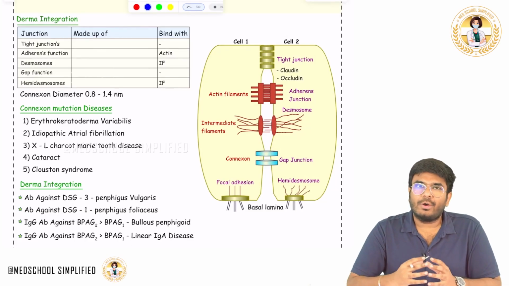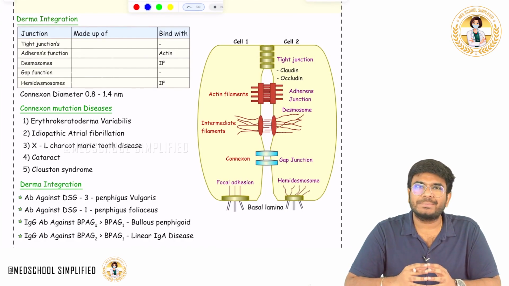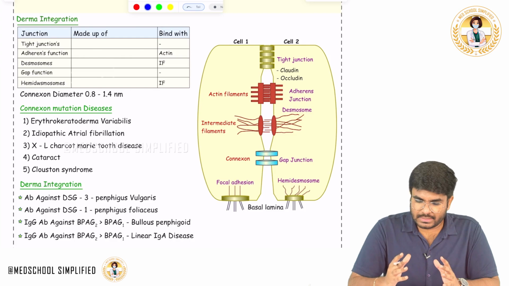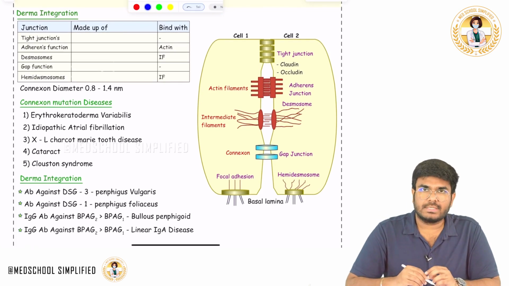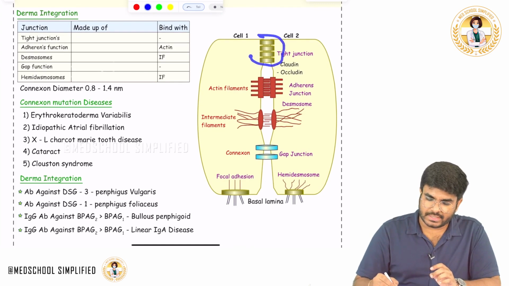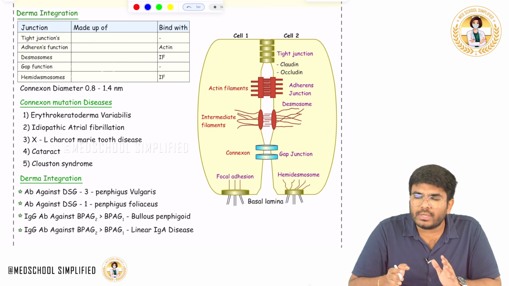Welcome back, guys. Now in this video, let's discuss a topic from general physiology, that is cellular junctions. See what exactly these junctions are. In between the cells, look here guys, there is a junction, which is made up of some proteins. First of all, what is the importance of these junctions?